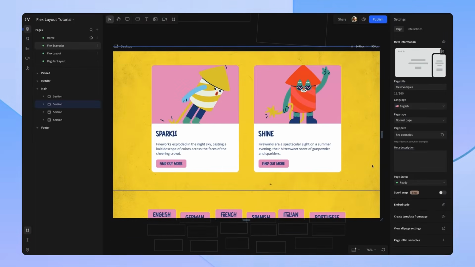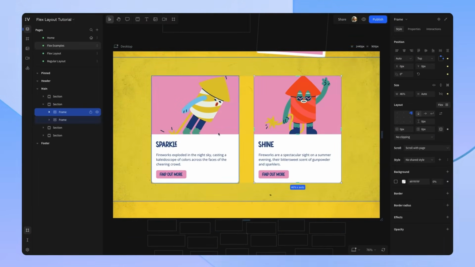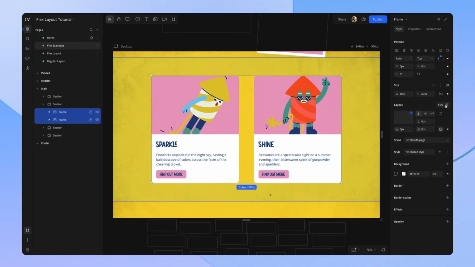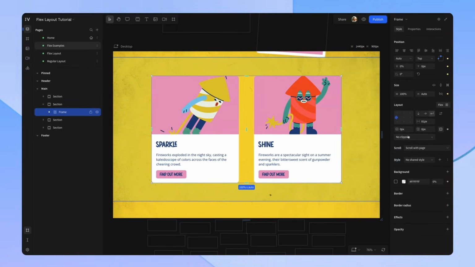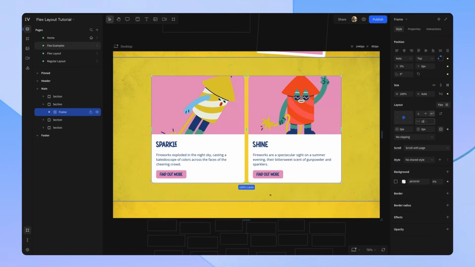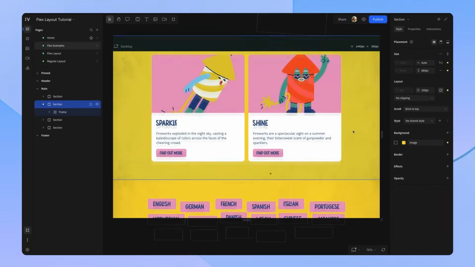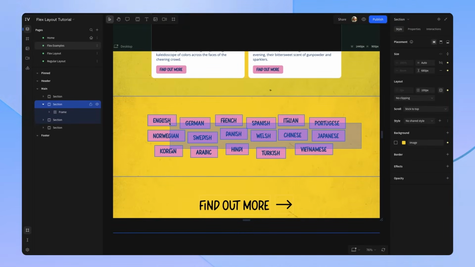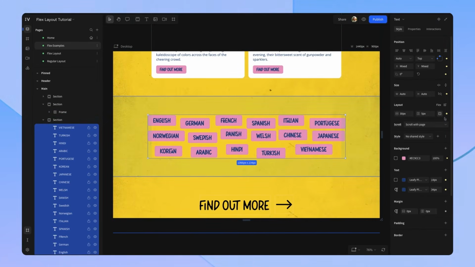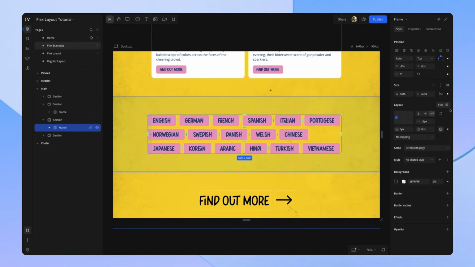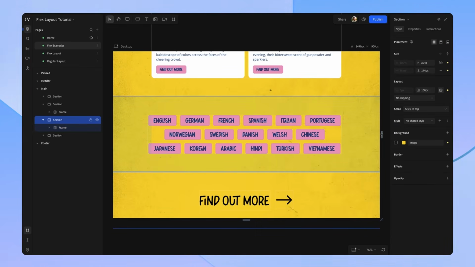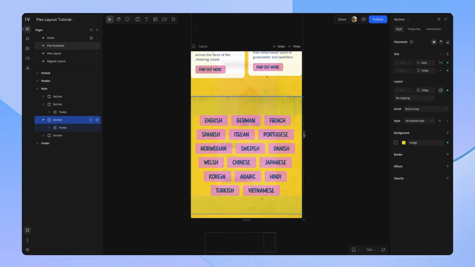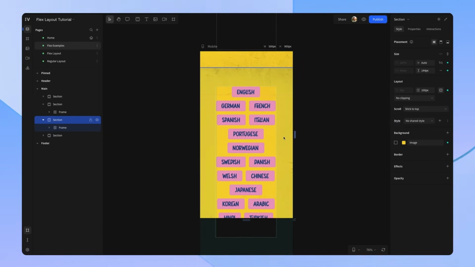Flex Layout shines the most in scenarios where you need a layout without strict pixel perfect measurements, but want them to follow a certain pattern. There are a few common use cases where a Flex Layout can be a great fit, and here are a few examples. Resize and organize product or content blocks as the screen size changes. Adapt to changing content like a list of tags or features without extra adjustments when the content is added or removed. And you can also use the available space within the frame to distribute, align, and wrap items seamlessly without manual edits.